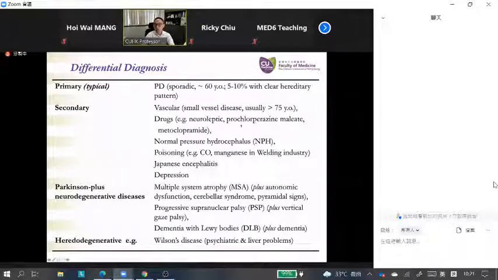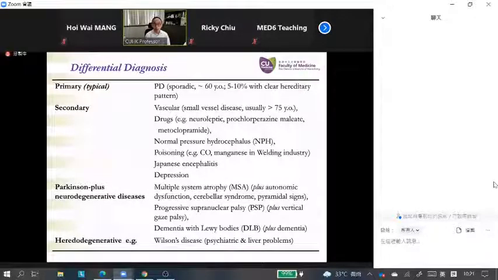One word about prochlorperazine, Stemetil is the trade name. Many elderly take this drug for chronic dizziness or Meniere's disease, and may develop Parkinsonism. So you need to be aware, especially of patients on it chronically. This drug is usually designed for PRN indication, but some take it every day, and this may induce Parkinsonism. Sometimes even if you stop it, the Parkinsonism decreases but still persists. So it may bring out hidden Parkinson's disease as well.